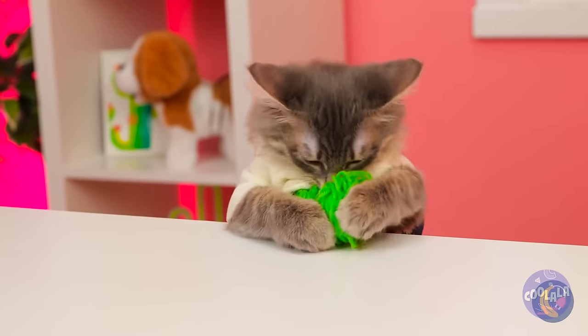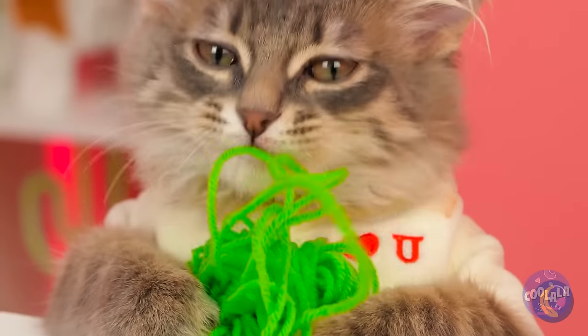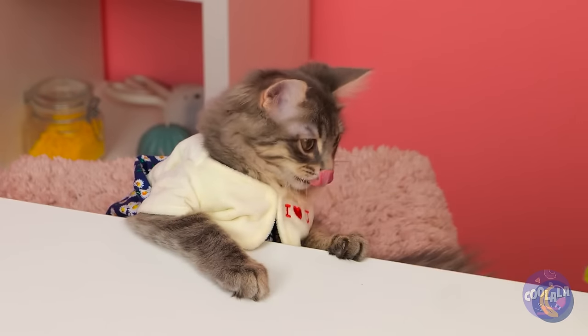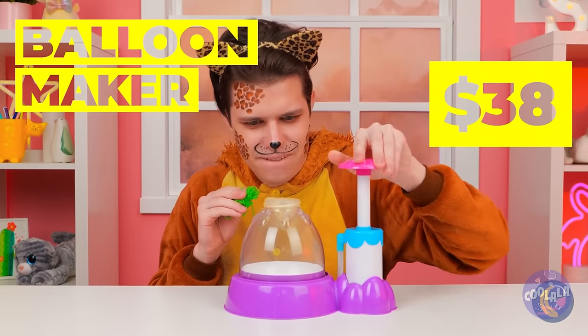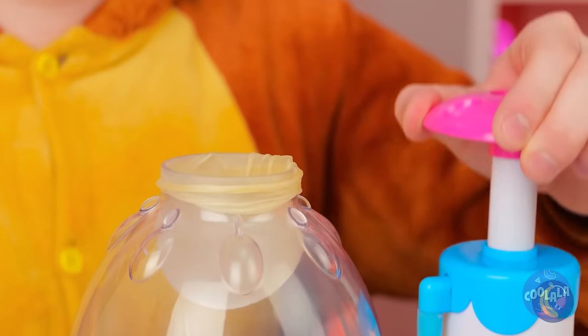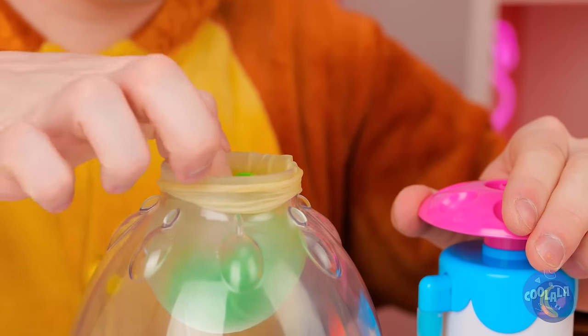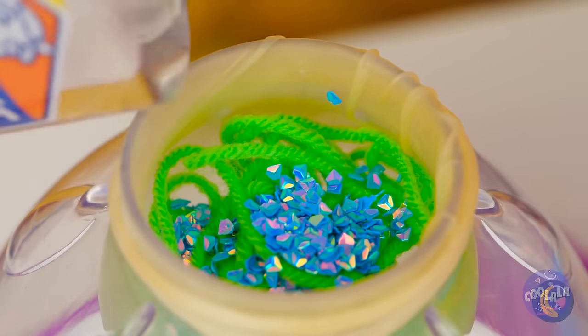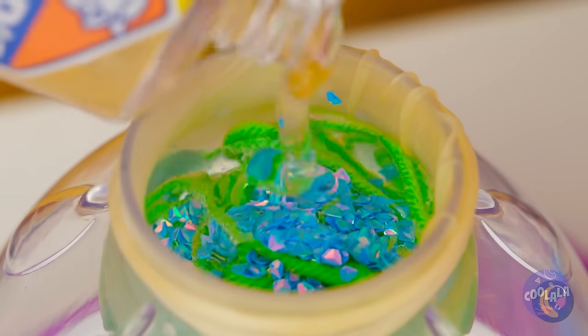As every cat knows, it's kind of hard to top a ball of yarn. But we're always up for a challenge. Let's add it inside a balloon. What else? Ooh, glitter. And some clear glue.